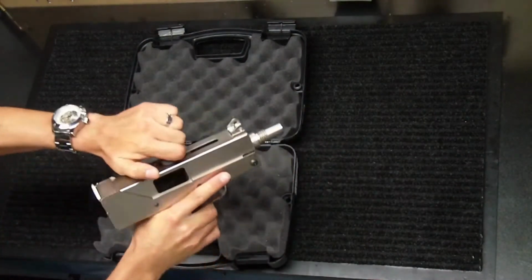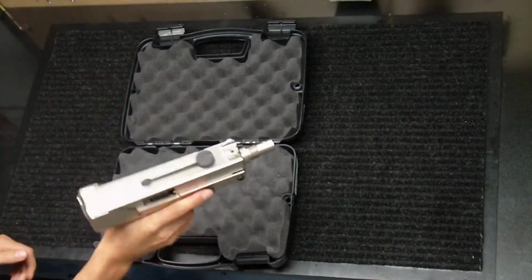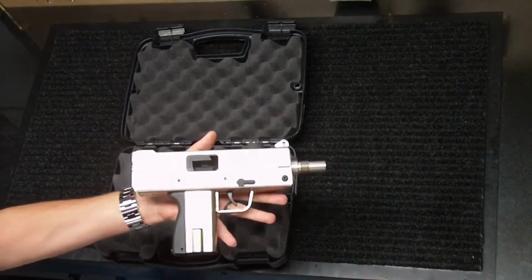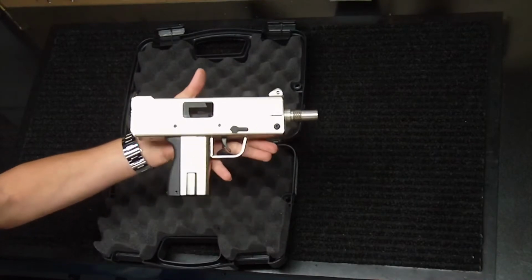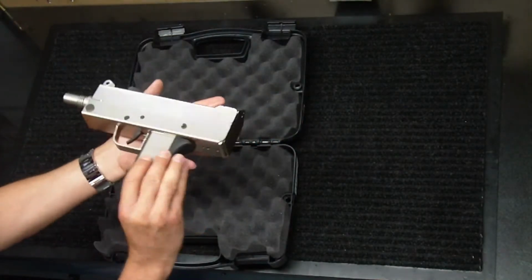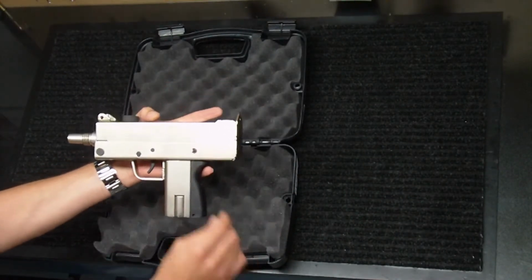Let's go ahead and safety check it, make sure it's clear, nothing in there. As you can see, it's a top charging handle. But this is a Velocity LLC, or Velocity Firearms VMAC45 101 Pistol, which is a MAC 10 Uzi style firearm pistol in 45 ACP. It's kind of a neat little pistol.